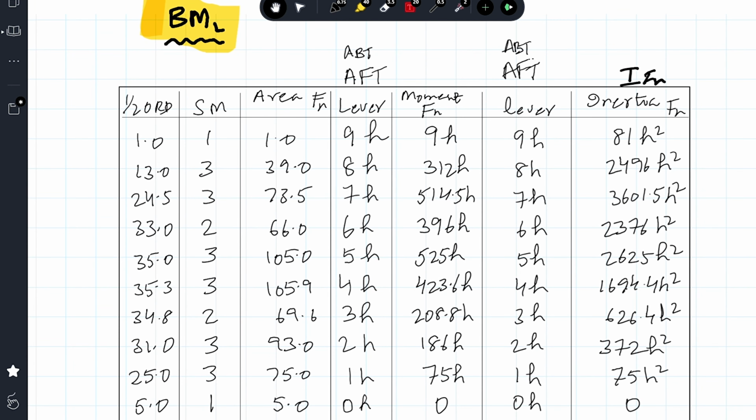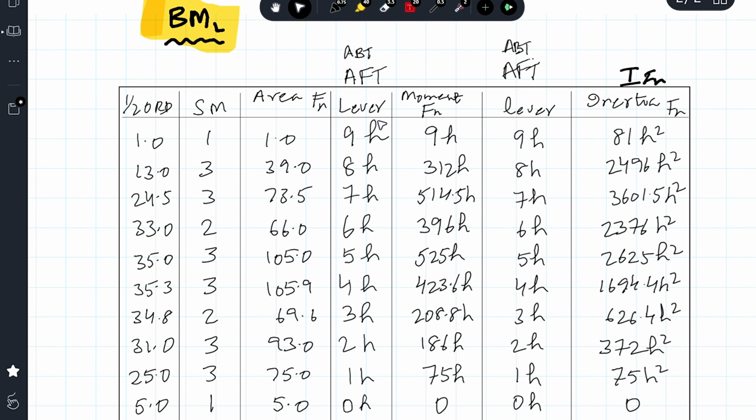Here we will find longitudinal moment of inertia IL, and the axis will be transverse axis. Transverse axis passing through center of rotation. Axis will be transverse. Transverse means along the breadth of the vessel. That will be the axis. So again we write the half ordinates, Simpson's multiplier, then area function, ordinates into Simpson's multiplier gets the area function. Now I take my levers. I have taken levers from aft end. You can take from forward end or midship, wherever.